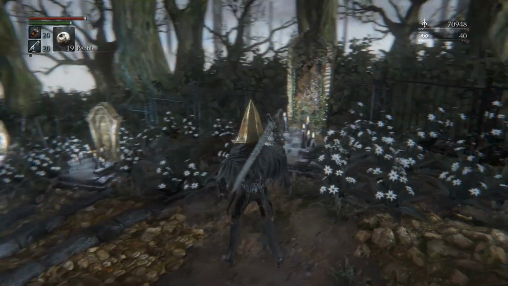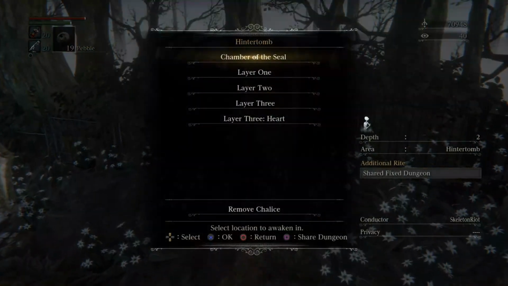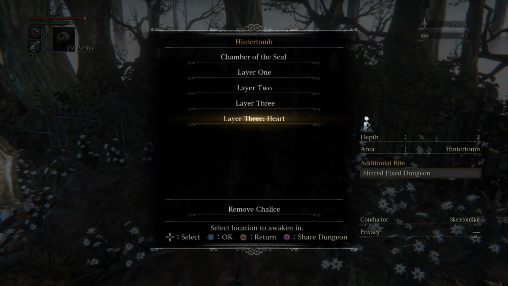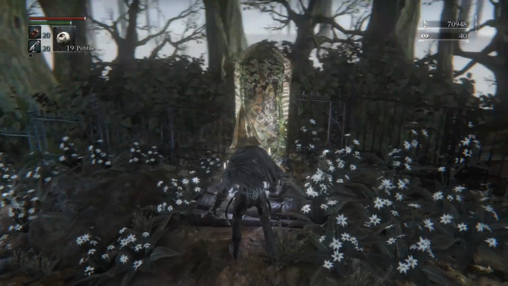This is one of my favorite items in Bloodborne, baby. I love them. I love shaman bone blades. Hey, what's up, Nap? I love that new Nap hot dog martini emote. It's so good. Also disgusting.